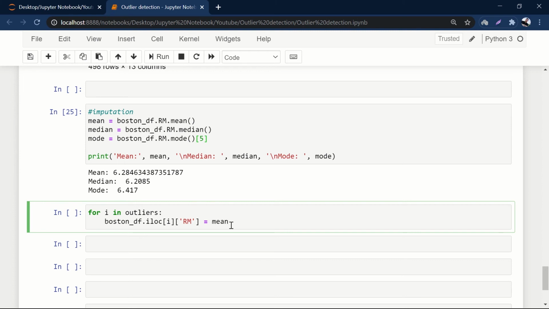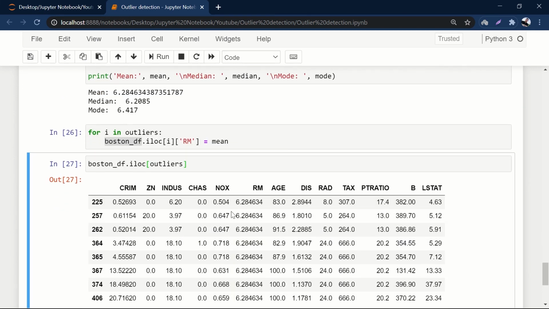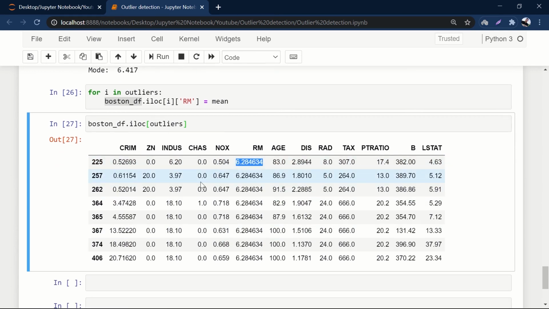Simple, one line solution. Let's run it, and let's display our data set over here. I think we should display all the iloc. We should display all the outliers that were previously outliers. So let's display them. Here you can see that we have replaced it with the mean, and this is displaying only the outliers, only 8 rows, right?